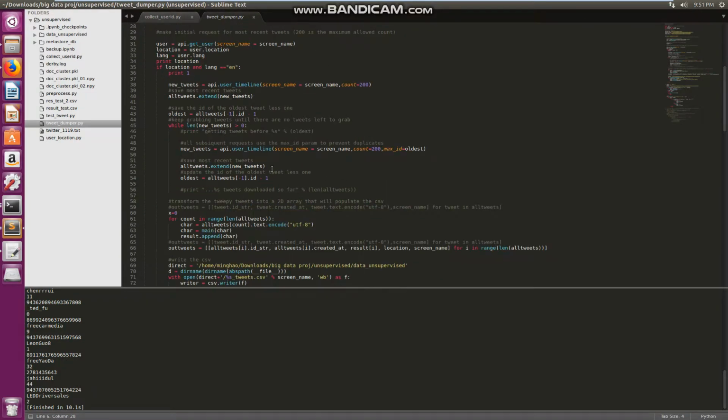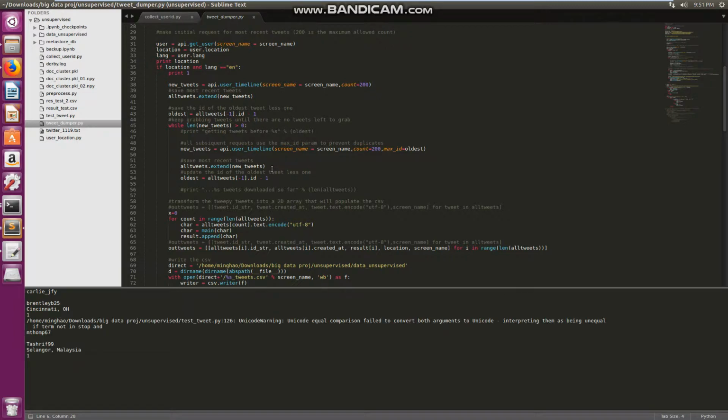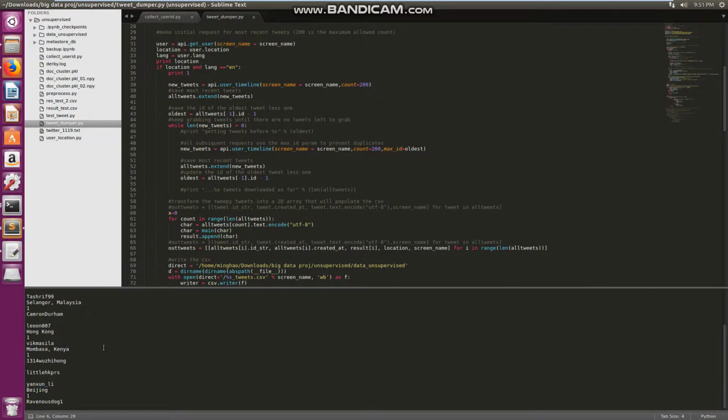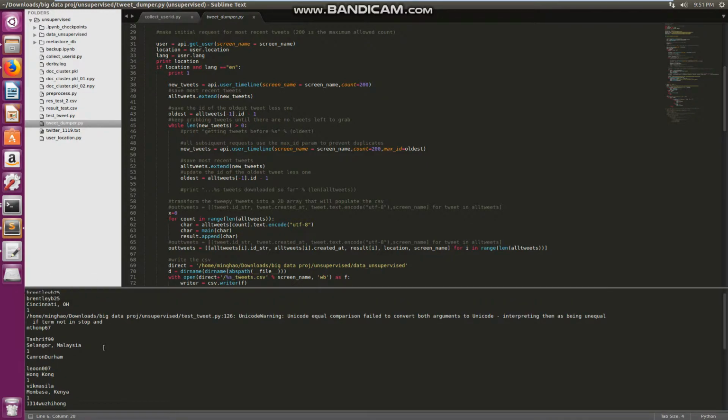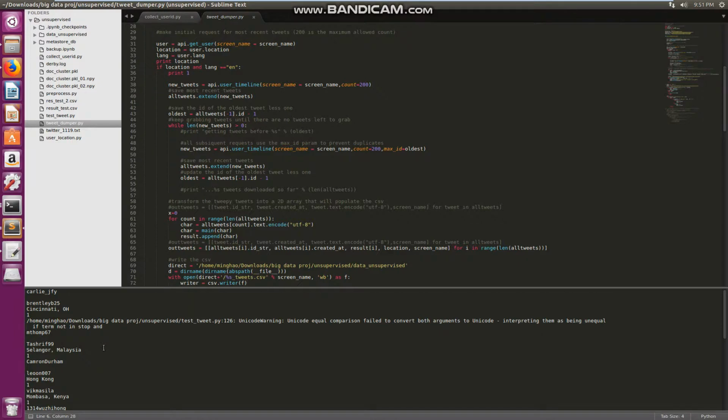Next, I'm trying to collect all the tweets delivered by the followers of Yao Ming. I just collected their IDs in a CSV file, and I will run this tweet dumper.py to collect all these users' tweets. Here I put on two filters. One is that their language must be English, and their location information must be enabled first.